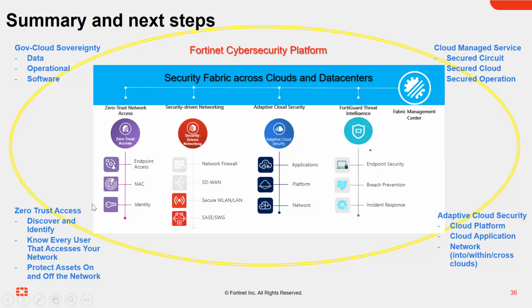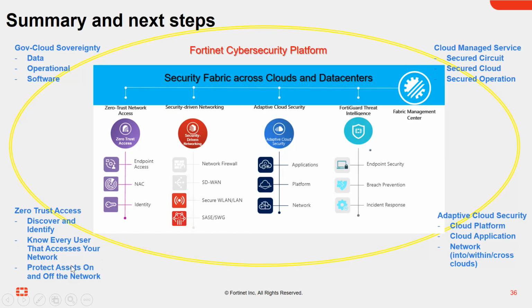Then the third one is how to achieve zero trust access. Discover and identify, and know every user that touches your network. This one is very important. Since some of the so-called G Cloud is also open to government ICT contractors, how to protect in between the government staff and the contractor is also very, very important. So the concept of WOG, whole of government, this kind of zero trust access control really has to be thought about in depth.